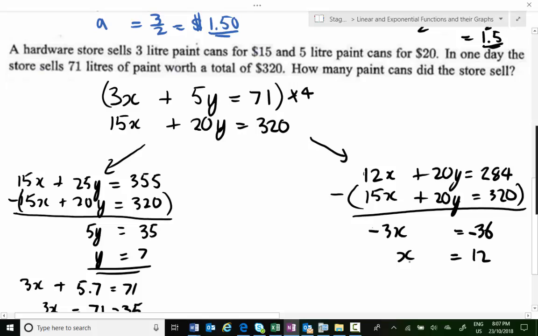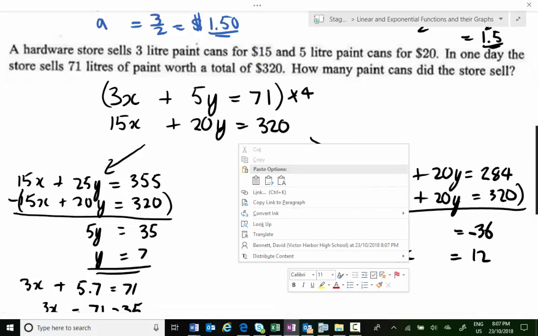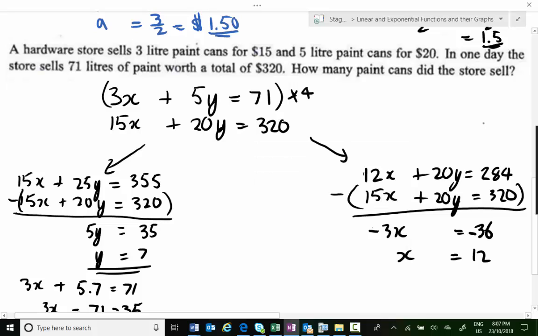Alright, so this is an example of where we can use simultaneous equations to find the solution to something. As I tried to show you here, it doesn't really matter which one you do. The main thing when we're doing this is we want to either cancel the x with the x, or we want to cancel the y with the y. As long as you times the whole equation by whatever it is, then everything works fine. So you've got some choice to make there.